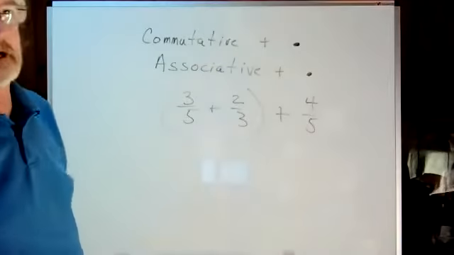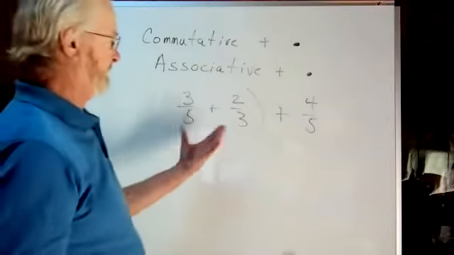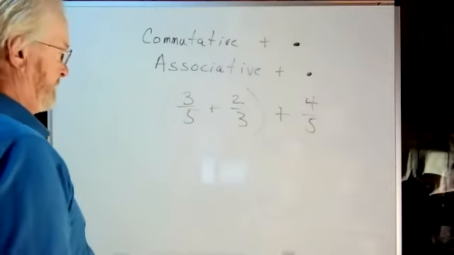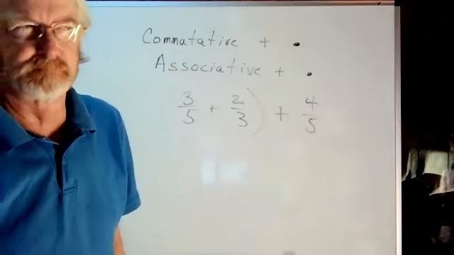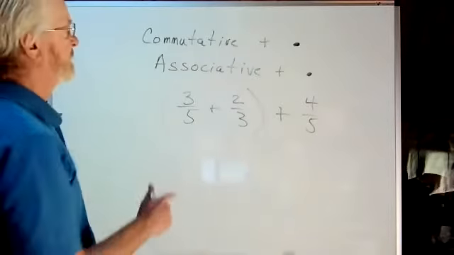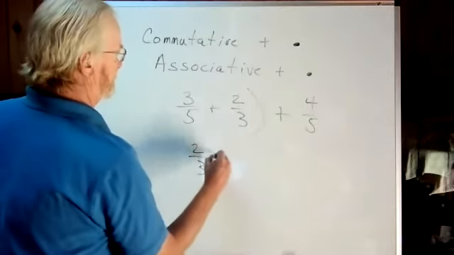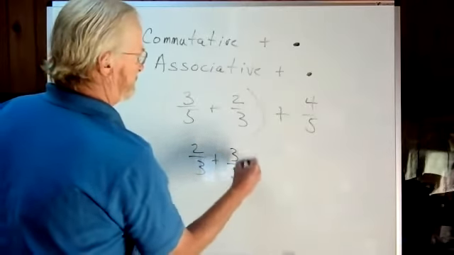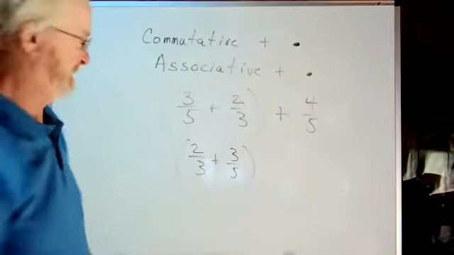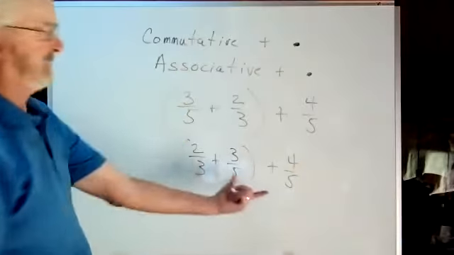Okay, here's the string of fractions. For some reason, these two are grouped together first. It's like, oh, okay, I've got to add those two fractions. I need that common denominator. Well, I should have thought about that another second and rearranged them a little bit. Even within the parentheses, here I'm just using the commutative property. I commuted within the parentheses, just switched position. Hopefully you'll see why, because now I've got the fifths together.